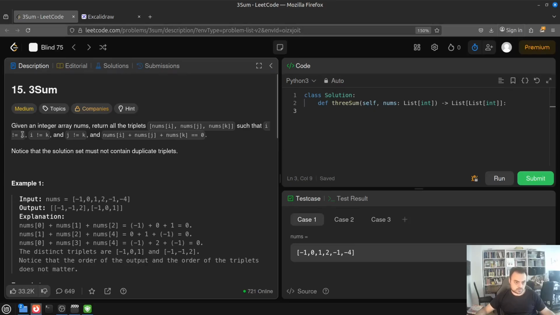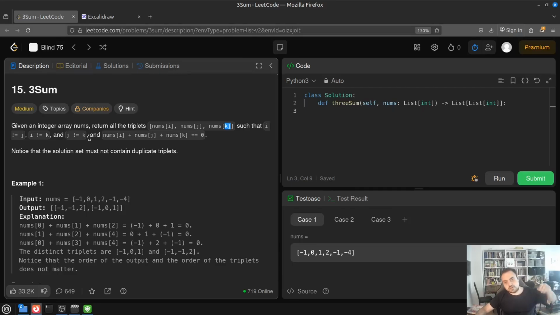Here is the description. Given an integer array nums, now here is the input description. We have an array of integers, a linear structure, and elements are integers. And the name of that array is nums. Return all the triplets, meaning 3 distinct elements taken from that input, nums on index i, on index j, and on index k, such that i is not equal to j, i is not equal to k, and j is not equal to k, meaning those are 3 distinct elements.